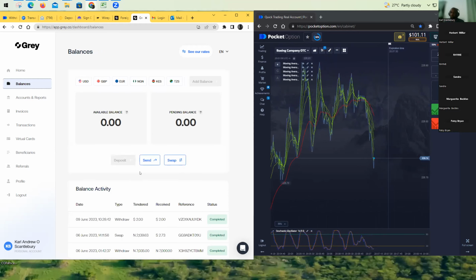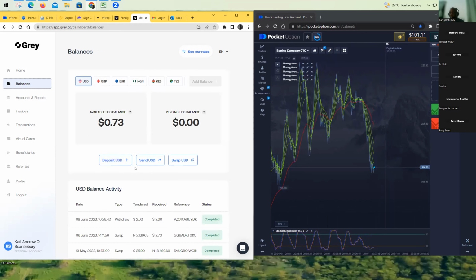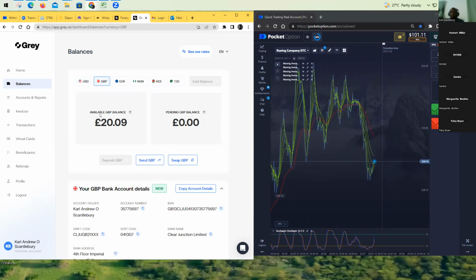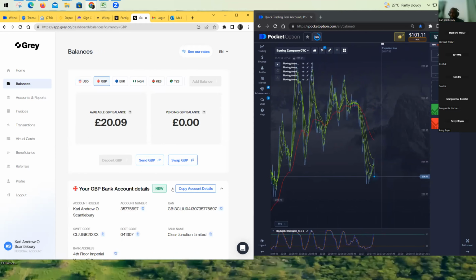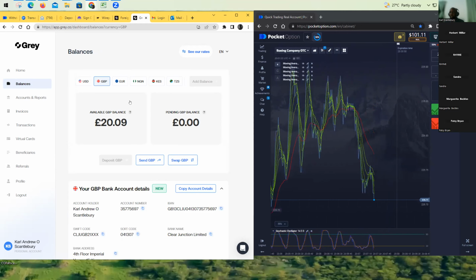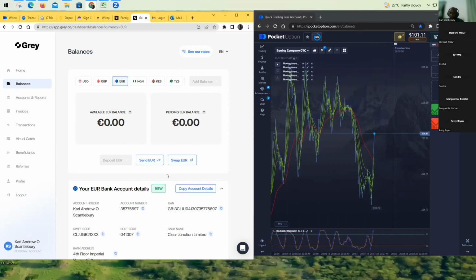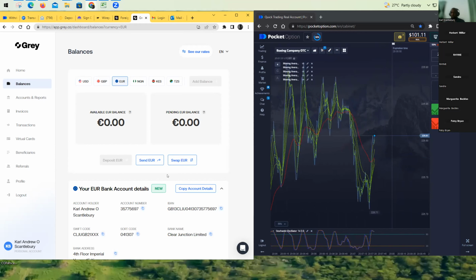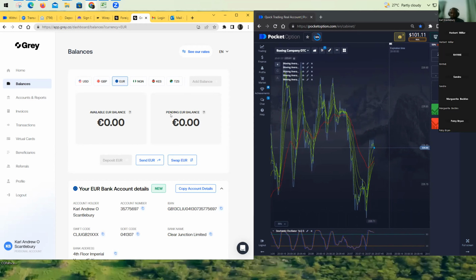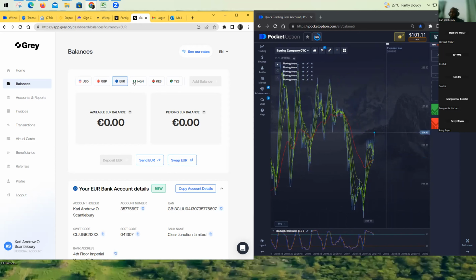What I like about this platform is that it gives you international bank account numbers. I have US currency, Great British pound, and these bank accounts actually exist. Internationally, there is my bank account information for my Great British pound account, and then there is my Euro bank account. If you have a business or a platform that is paying out in foreign currency, Gray.co is a very good platform for doing that. Unfortunately, it's not available for Barbados at this point in time.